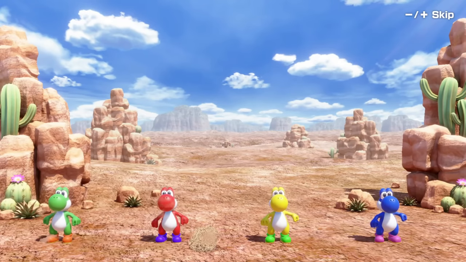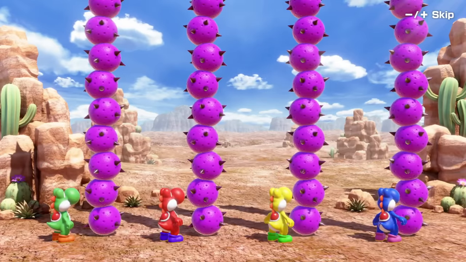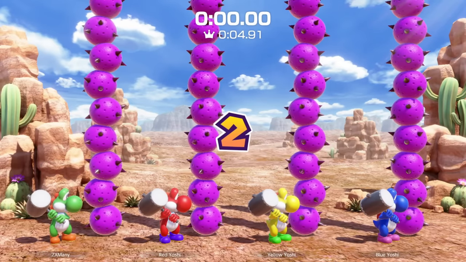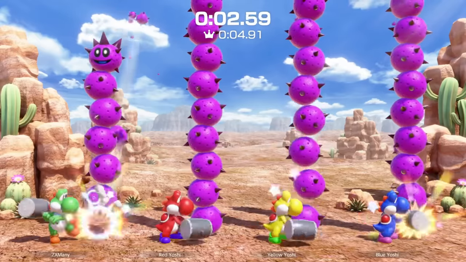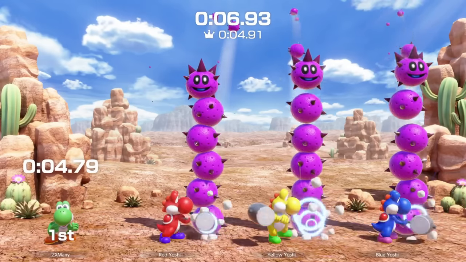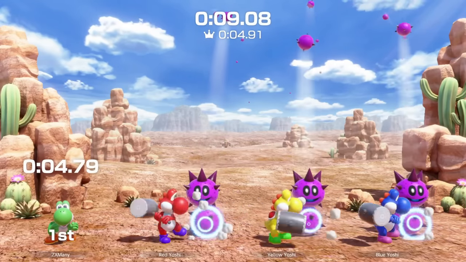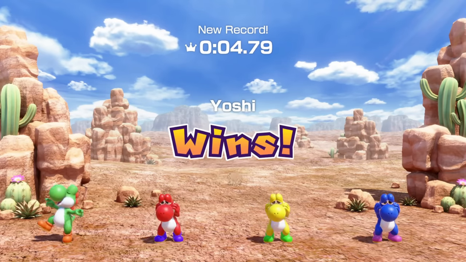Time for Pokey Pummel with our special Yoshis here. And the Pokeys, I actually made them purple like this, which is really cool. And I also changed the hammers. Okay, so let's see how this goes. Whoa! That's so much faster than I thought, and the ending was also super slow. What happened there? How was that so fast?